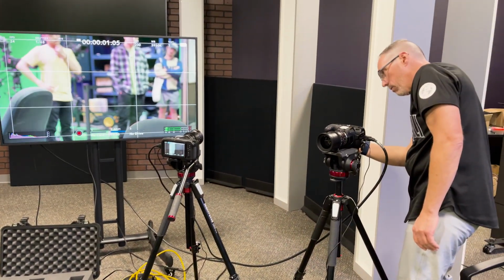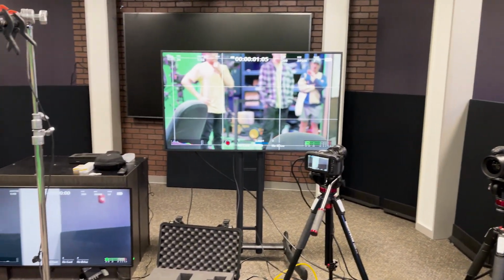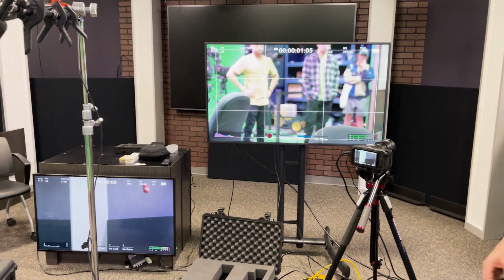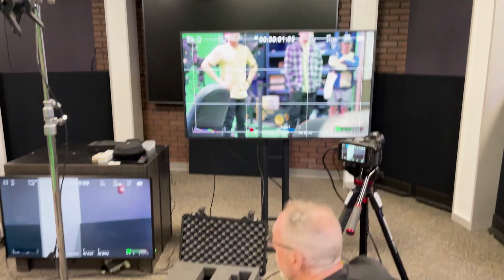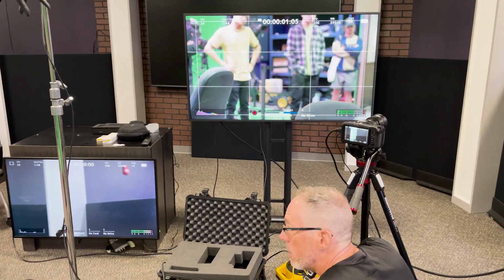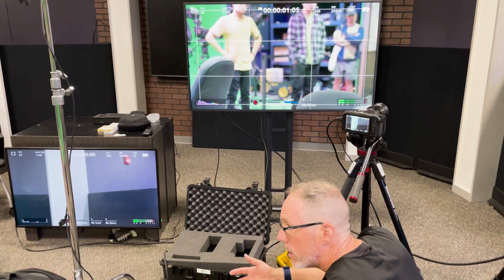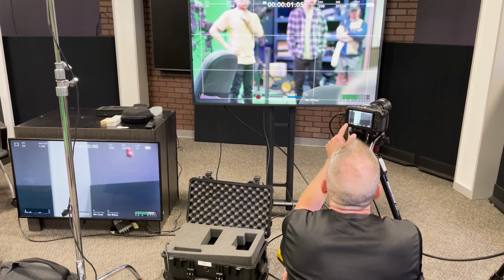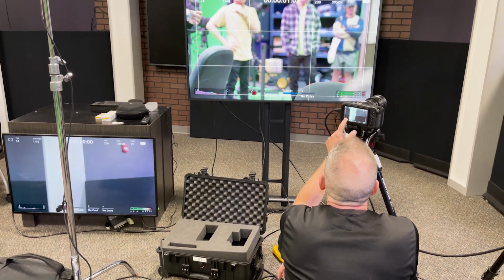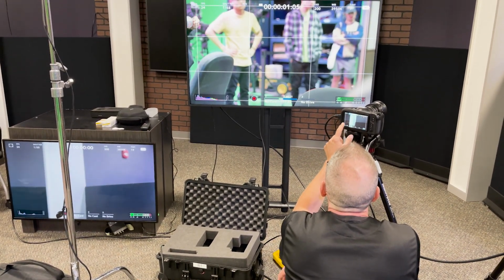Same thing here. So that's standard. If you're shooting at 30, you want your shutter at 60. If you're shooting at 60, you want your shutter at 120. And you can change that here with the different options available to you.